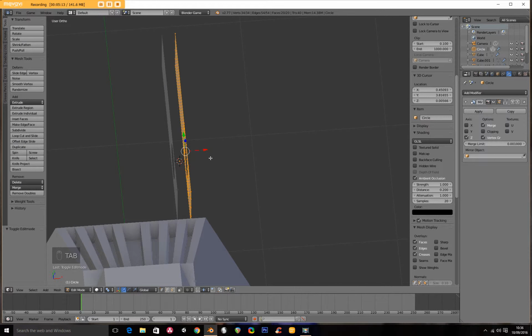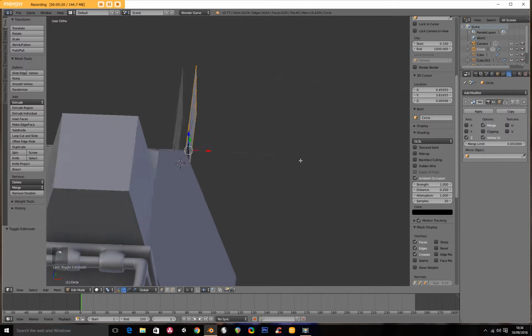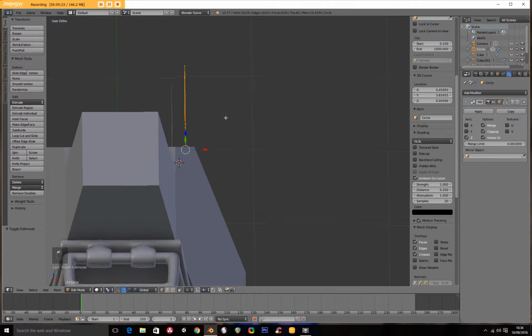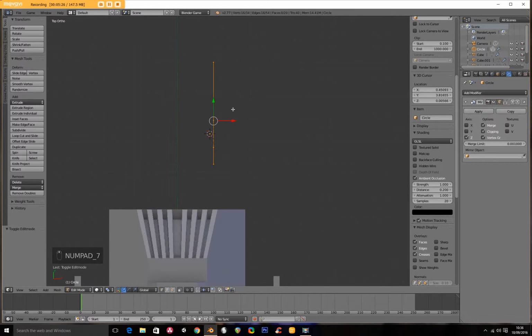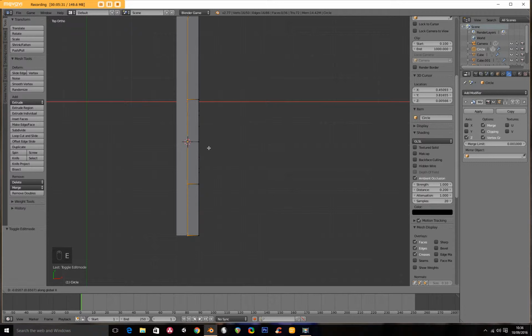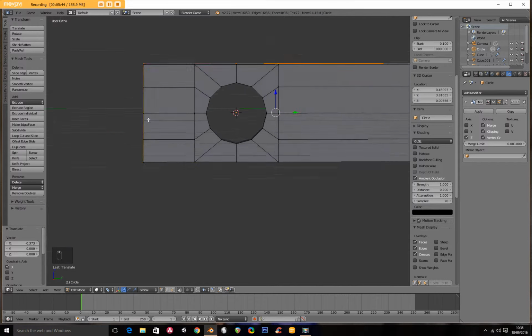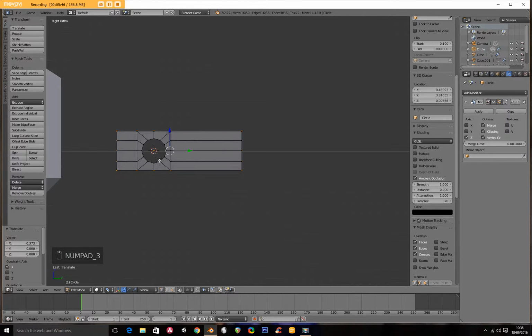Now when I go back into edit mode, I select the circumference of the outside of this object and I turn on clipping. If I extrude inwards, so negatively on X, they'll join in the middle and they won't overlap. If I turn off clipping and go this way, it will overlap the geometry, and I don't want that, so I'm going to turn it back on and go G X and let's keep pushing until they join in the middle. Now that's fantastic. We have part of our leg.